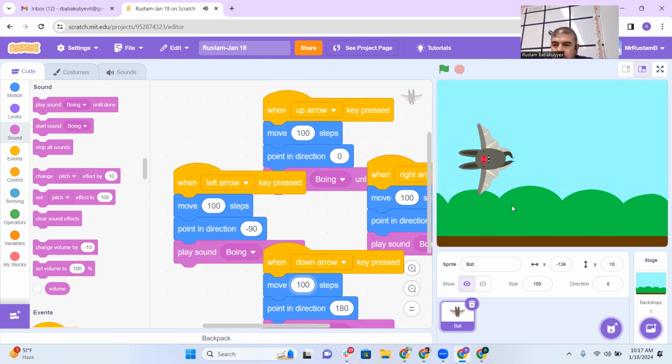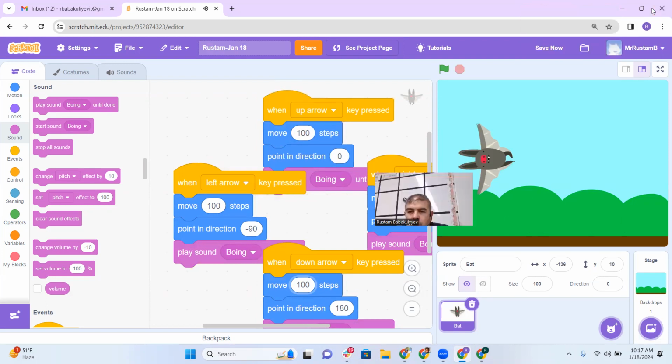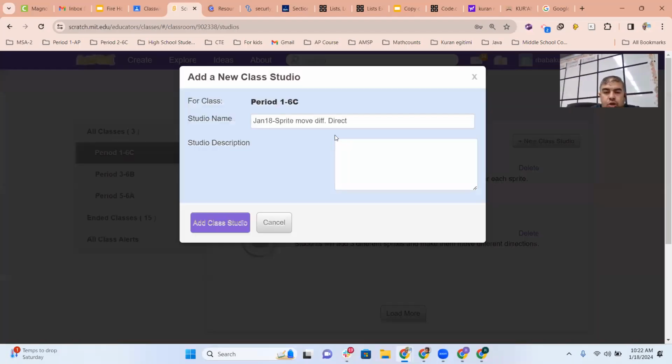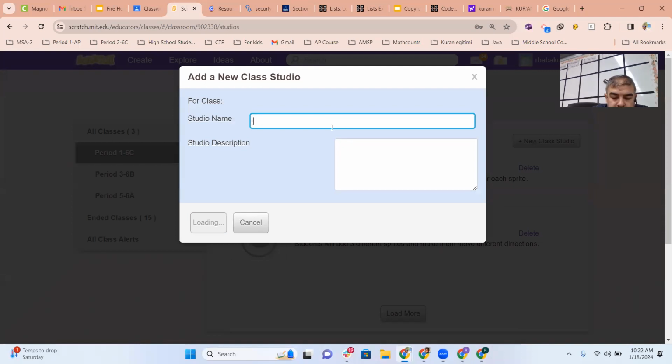All right. Now, the only thing left for us to do is to save it in the studio. Okay, guys, now I'm making the studio. So the studio is called January 18, and then Sprite move directions. Okay, that's the name of my studio.